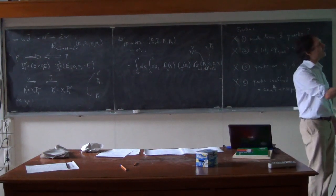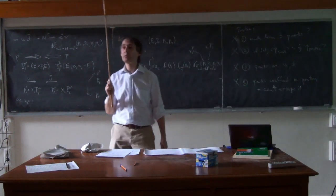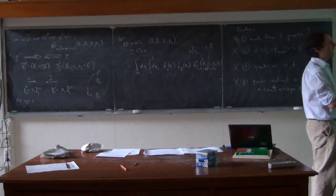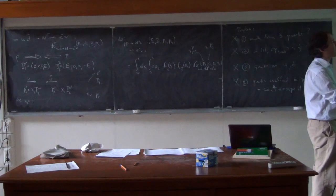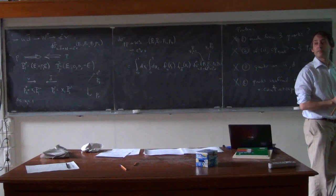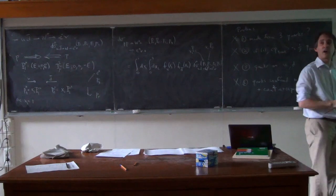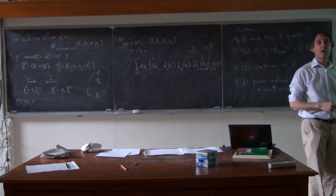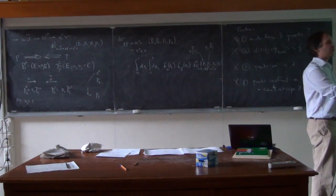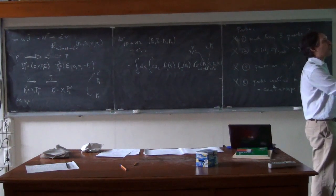Now, if they're bending this much, it tells you their momentum is relatively low. Most of these particles probably have momentum of a GeV or so, 2-3 GeV. There are even more that they haven't even drawn. There's probably lots of particles that are spinning around in here with momenta of a couple hundred MeV. So they generally only draw for you the ones that have substantial momentum. If they're curving a lot, they're not really that high momentum in the first place. Or in the language of particle physicists, these are soft particles, and this is the hard one you're interested in, low momentum, high momentum. So sometimes they don't even draw these at all.